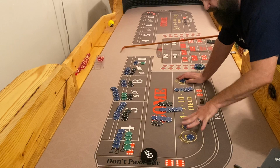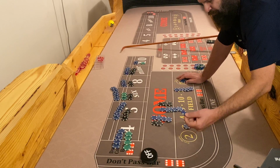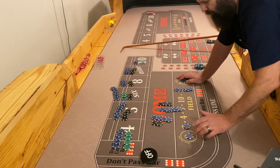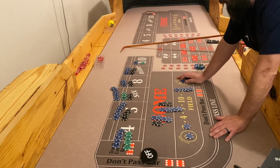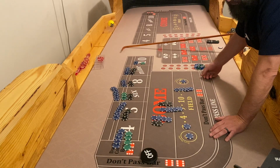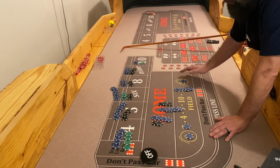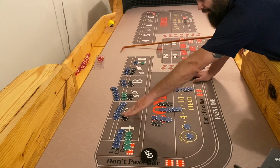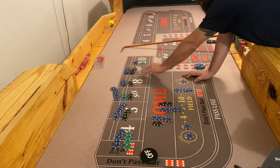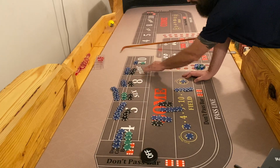So if all that was come outs, and I don't remember when the aces came, was it a come out? I don't know, but the come out money is not going to affect me much anyway, because I'm only going to have $5 or $10 on the pass line. I'm not going to be using the pass line to try to make a bankroll. I'm going to be trying to hit these 4 inside numbers. These are what I'm trying to hit, 4 inside numbers.